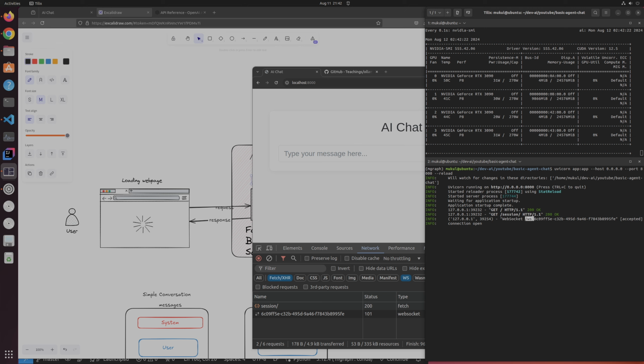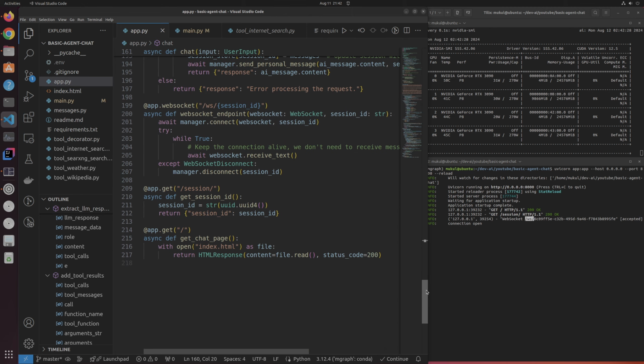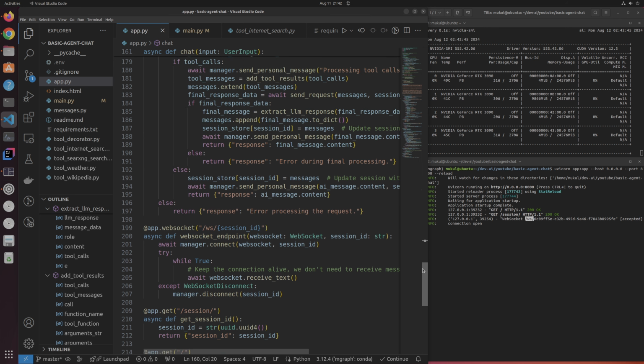This /ws is also in our script, where down below we have started the WebSocket based communication, a bi-directional request response. We are passing in the data directly by opening up this WebSocket communication based on the session ID.